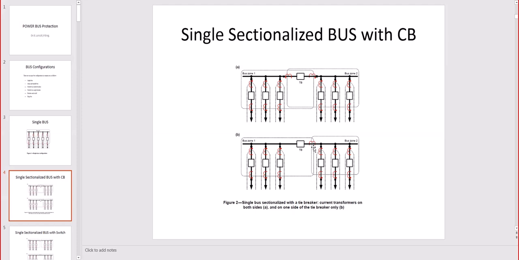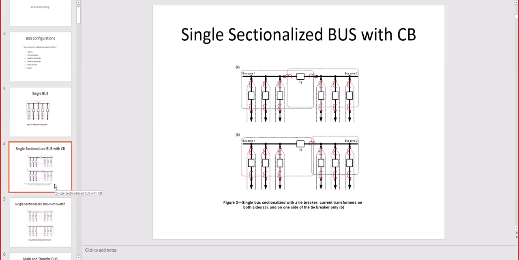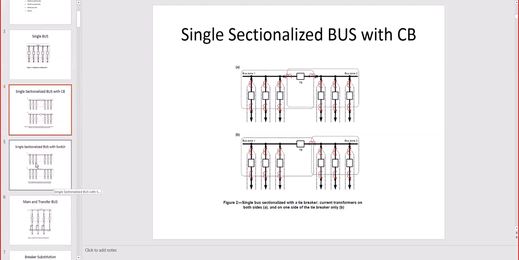Now the zones, you see the zone is changing. So the selection of the zone protected is basically dependent on the CT position. So where is the sensor that will tell me that we have a problem, we have an overcurrent. So the first one is overlapping, you see it is going to the CT across the breaker on the other side, from the left to right or from the right to left, and the sectionalized bus breaker interconnecting the two buses is overlapping. The overlapping usually happens at like 20% of the bus.